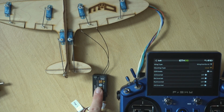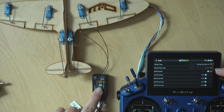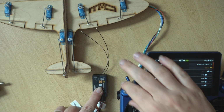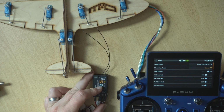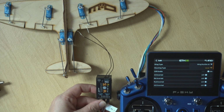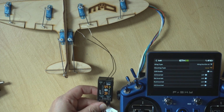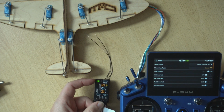Okay, so I'm coming back now from after finishing recording the rest of this video. Everything's been set up on the receiver, so all our stabilisation is working the correct way. So now what we're going to do is take a look at the different mounting types to see what they actually do. So if I put it in a self-level mode with the standard level mounting type, if I raise the nose, you'll see it pushing the elevator down to try and push the nose down, which is correct.